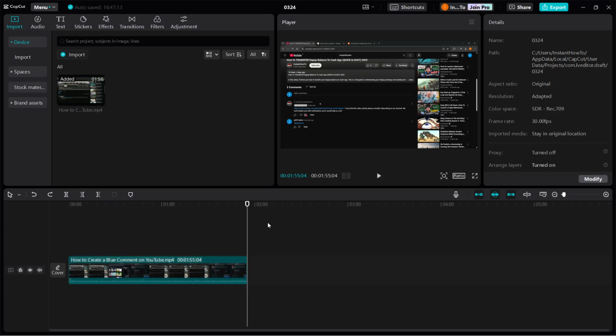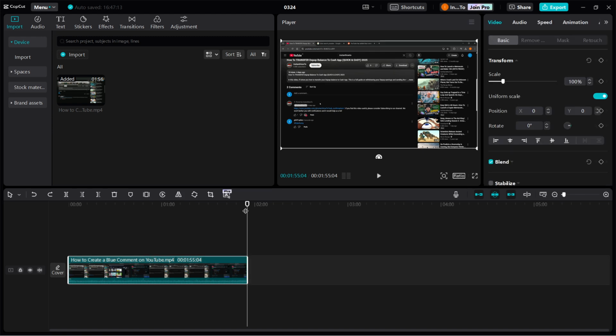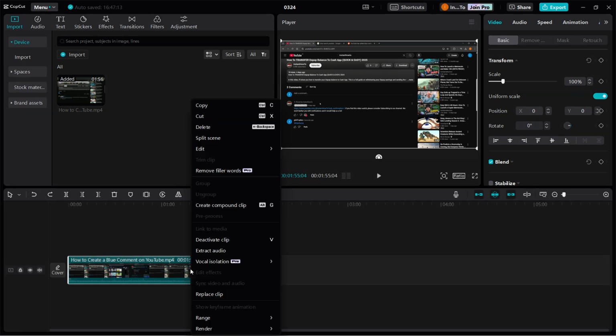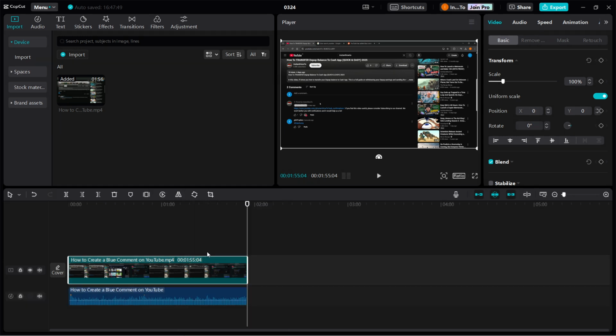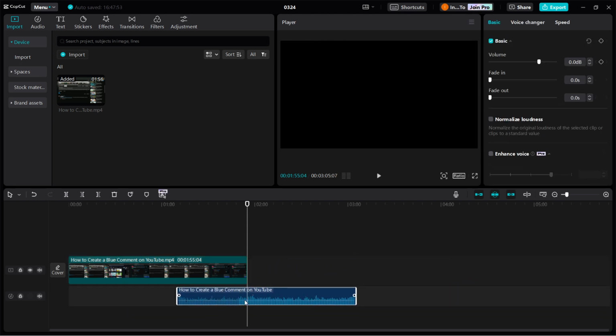In this video, I'm going to show you how to add multiple audio tracks to a CapCut video. So over here, as you can see, I have a random video inside CapCut, and what you first want to do to add in multiple audio tracks is click on your track in here, right click it, and then click extract audio, which as you can see will basically extract the video and the audio from your clip.